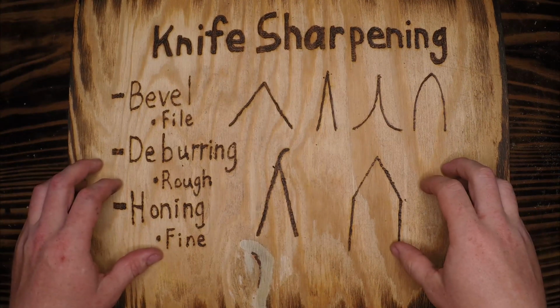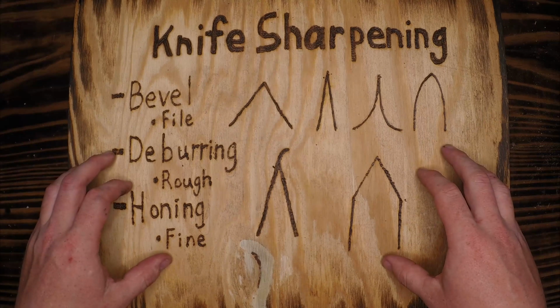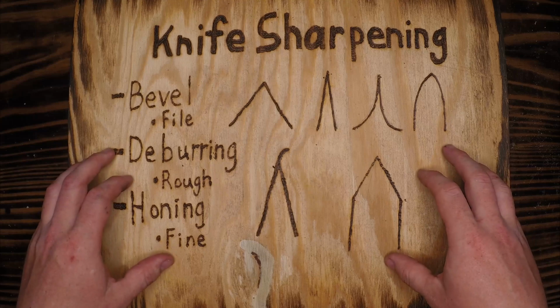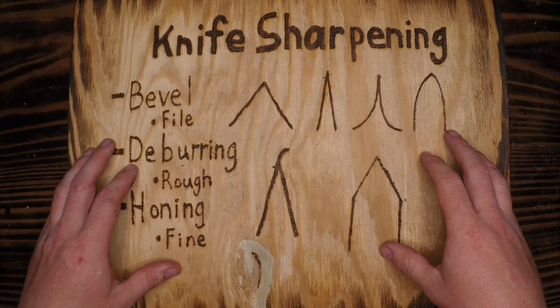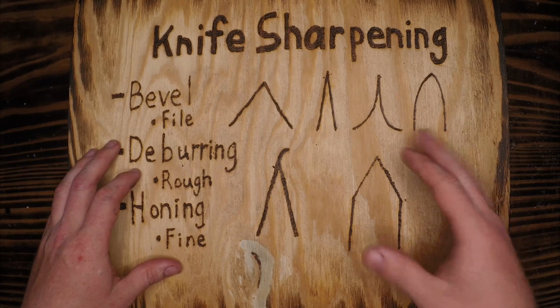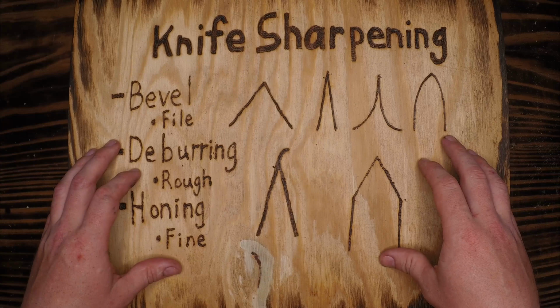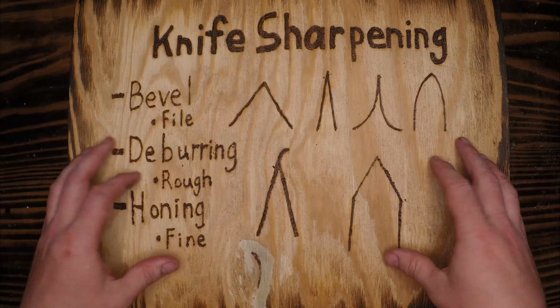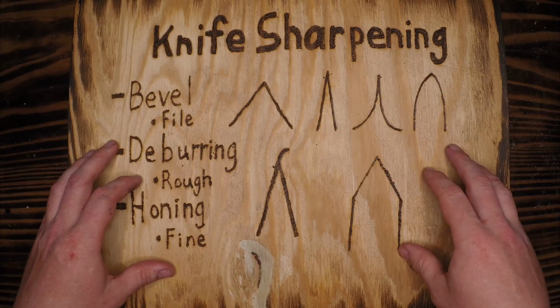Knife sharpening. What a subject. There's 1,000 ways at least, and I might be underestimating, ways to sharpen a knife. I'm not against some of the modern techniques, honestly. When I need to sharpen a bunch of kitchen knives, I grab the Ken Onion Work Sharp right off my shelf and zip them right down. It works really well for me. It's a nice mechanical thing I can plug into a wall and knock out some good sharpening with.